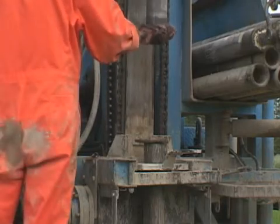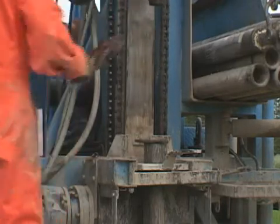The drill string is then tripped out of the borehole to facilitate casing installation.